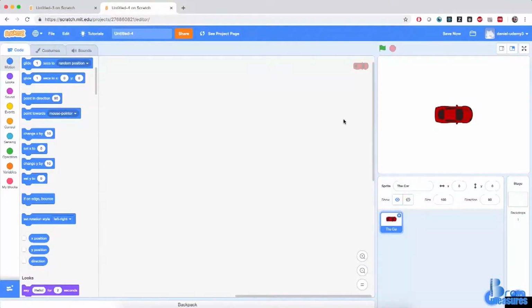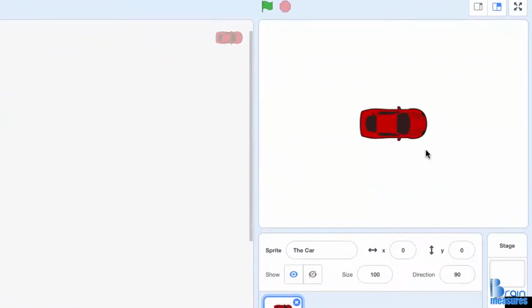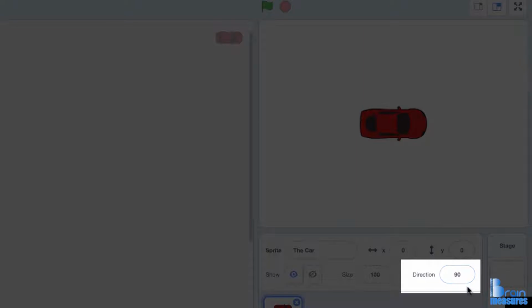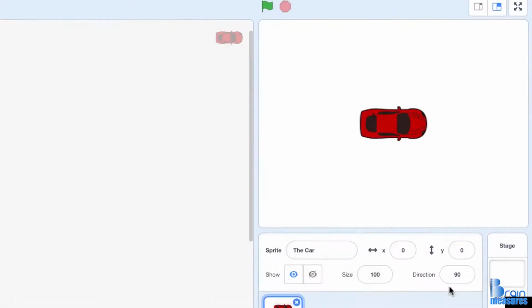Alright, small explanation break. So I have here a small dummy project that I will use to explain directions and degrees for you. You don't need to do anything or to create any new project. I only have this little sprite in the form of a car that I'm going to use to explain directions. So notice that this car is pointing towards the right-hand side. And if you take a close look, the direction value is set to 90. This is 90 degrees. 90 degrees is the default direction for any sprite that you create in Scratch. And 90 degrees means pointing to the right-hand side, much like this car is being turned.